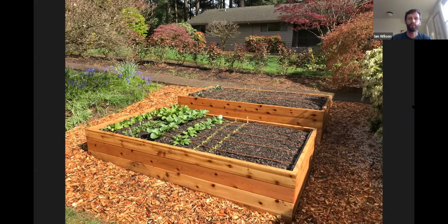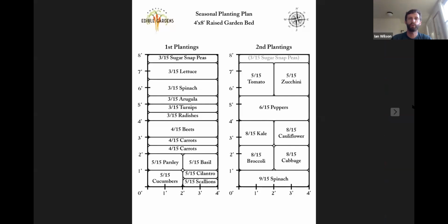And then for a lot of people, we follow that up with different sorts of garden support. One thing we do is create seasonal planting plans that are custom made for people's particular spaces and their interests. Can people see my cursor as I go through this or not? Yes. Okay.